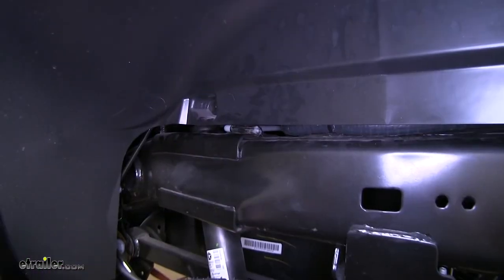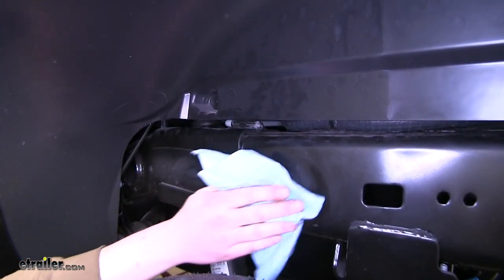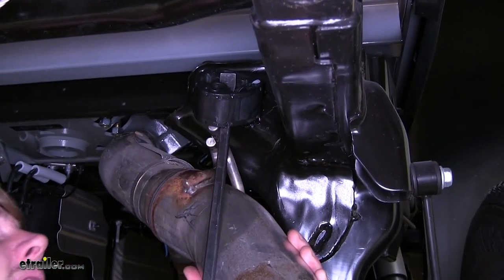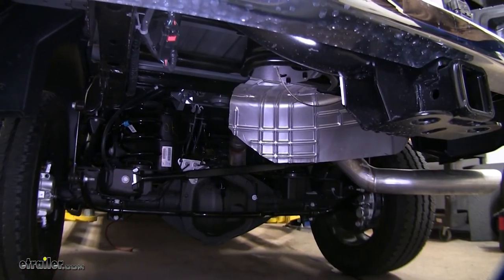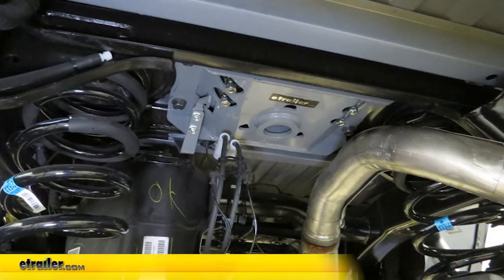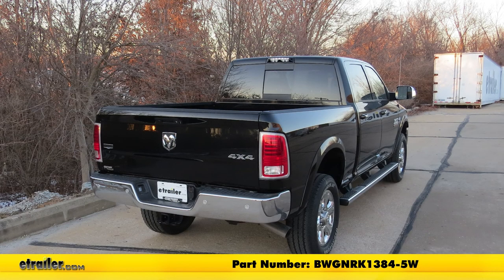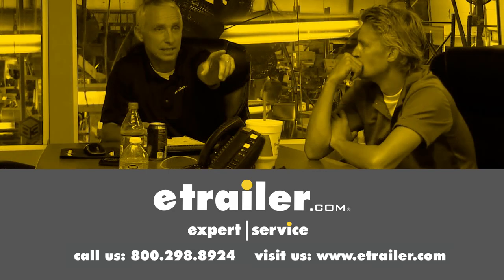Now we just need to put our handle sticker in place. Use a little bit of alcohol on a cloth to clean off the frame so the adhesive will stick well, then place your sticker below your handle. Now that our hitch is fully installed, we're ready to reassemble the components we removed earlier — put the exhaust back up and the exhaust heat shield back on, then put your spare tire back up. Slide your ball mount in, re-engage the pin, and you're ready to go. That completes our installation of the custom underbed installation kit for B&W Companion fifth wheel trailer hitches, part number BWGNRK1384-5W. Click the link in our description below to shop, learn more, or visit us at eTrailer.com, and leave us a comment if you have any questions.